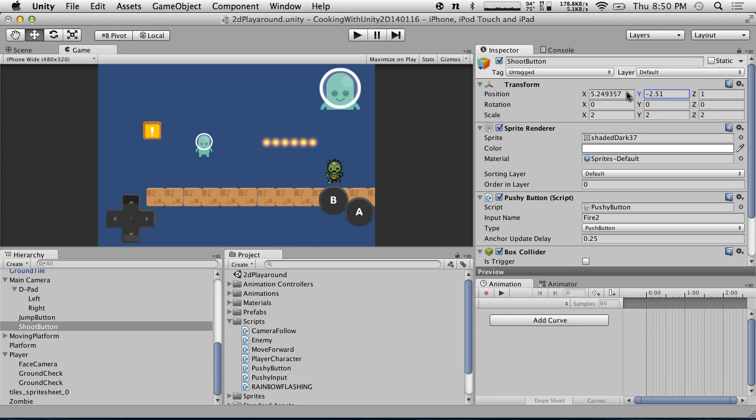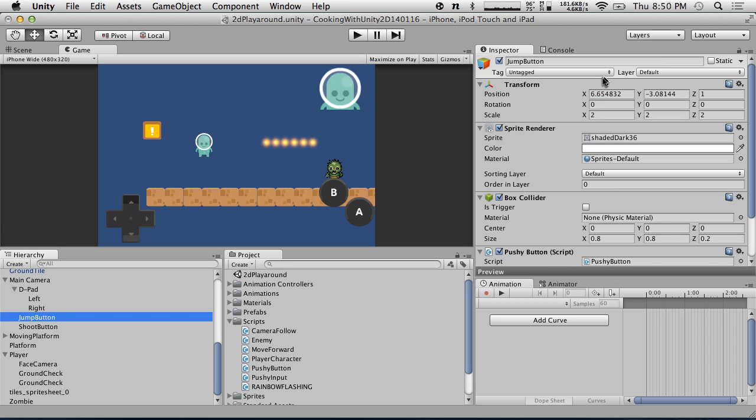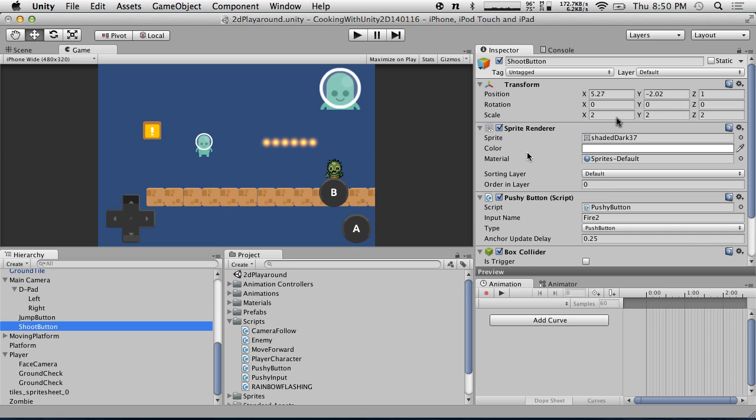So we'll move the shoot button down. Actually, let's move the jump button into the corner first, and then we'll know. And then we'll put the shoot button. So let's do -4, looks good. -6.5 I think looks good. Shoot button, let's move it to the left and down a little bit. I'm going to go for kind of a pseudo ergonomic thing for moving your thumb across this. 4.5, no, too far. 7.5 looks good.